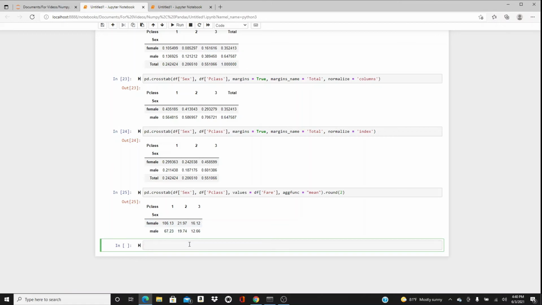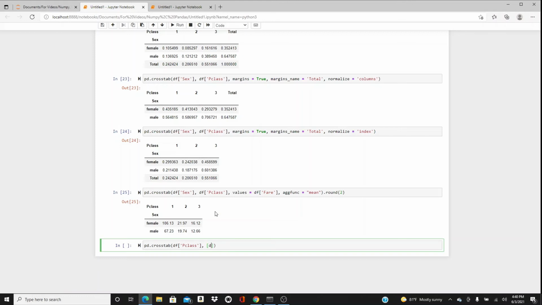Okay. And now I'll show you, all this time I put one layer in the column direction and one layer in the row direction. You can actually use more than one layer. Crosstab, df p class. Now, here in this side, I will put passenger class, and this side I will put 2 layers.